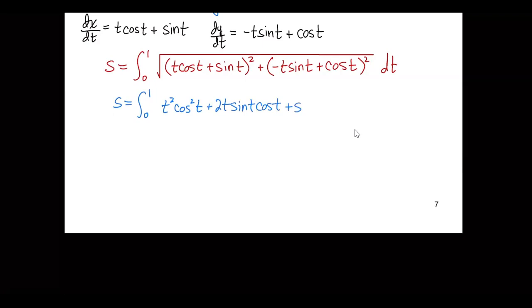Plus sine squared t. And when we get to the second binomial squared, we're taking that negative t sine t and squaring it. We're going to get positive t squared sine squared t. Then the outer terms, we're going to get a negative t sine t cosine t, and again 2 of those, which is great news because that's going to cancel out the beefy part of the other trinomial. I'm going to have to move some things over and clean it all up in a second. 2t sine t cosine t.